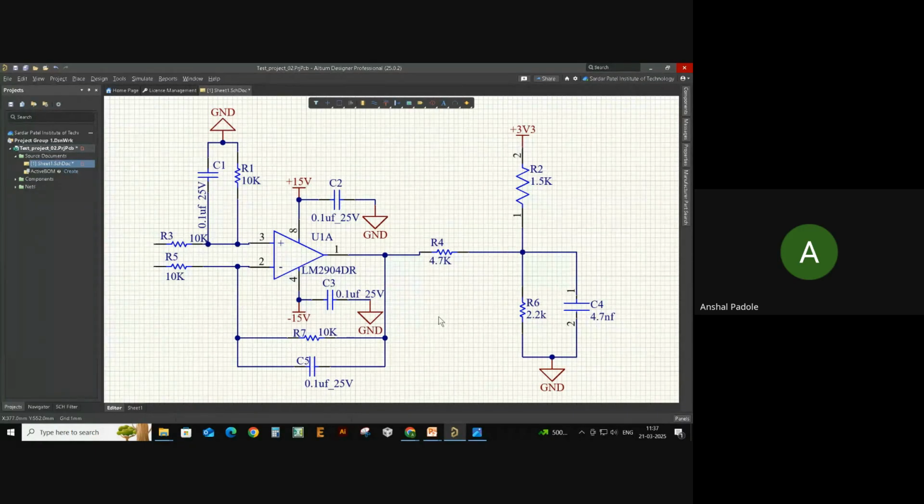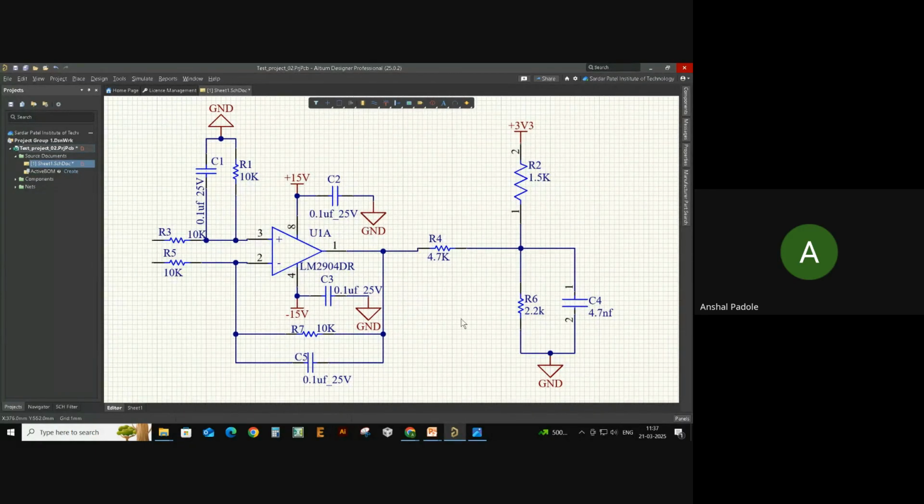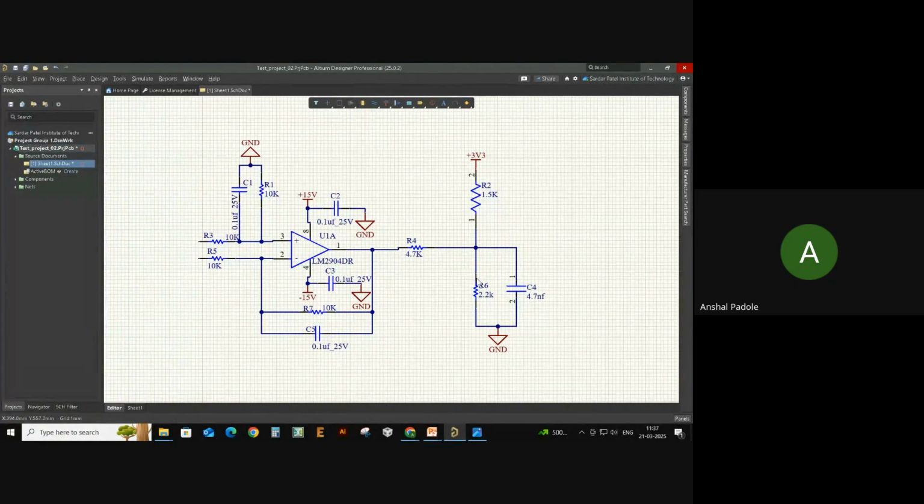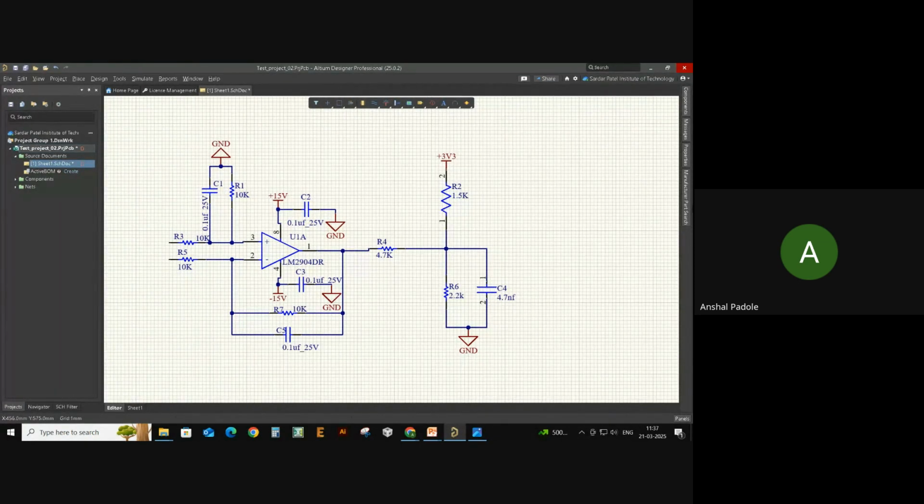Now here we have just drawn the schematic, but there is no input which can come to our IC. Basically, there is no input for our IC, and there is also not any output. So what we can do is add a connector which will be giving input to the IC, and its output will be going back to the connector. So let's just add the connector.